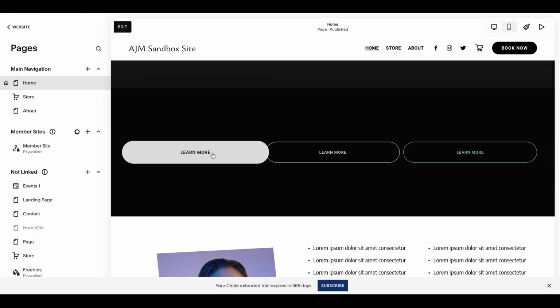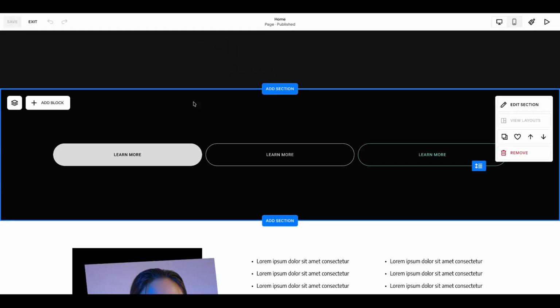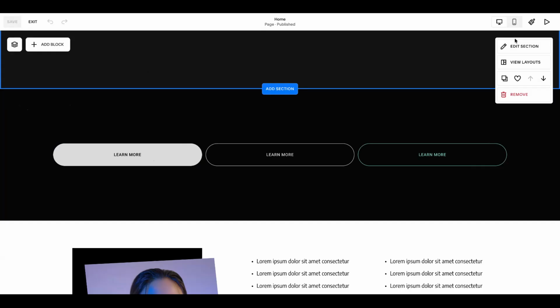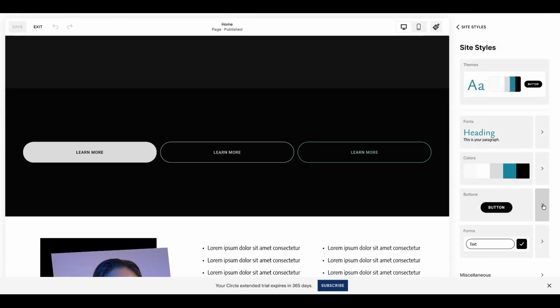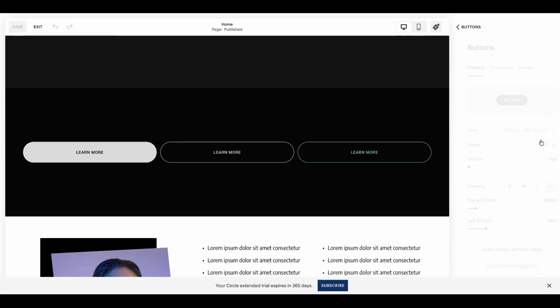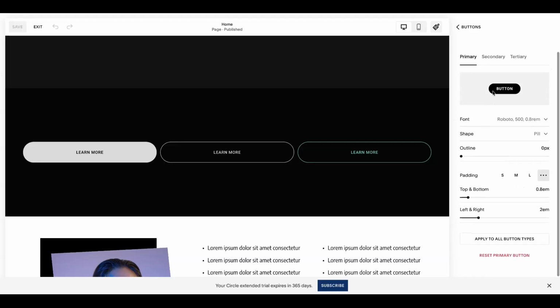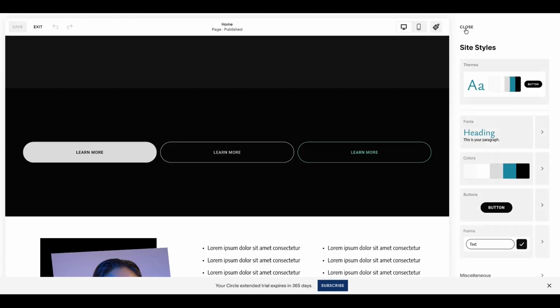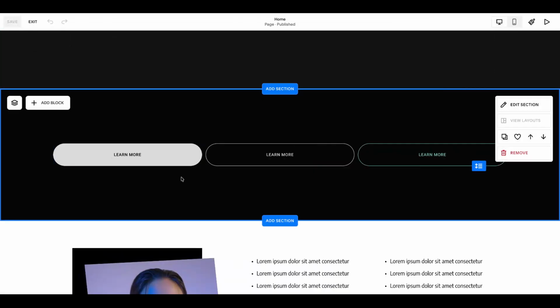It's all built in and you can just hover. The one issue here, not issue, but annoyance, I guess, is you do have to do this for every single button. I really wish they would have put it in our button site styles, but it's not there. So it would have been cool if we could apply it to all buttons. Maybe that's coming next, but for now you really have to do this on every single individual button, which is not great.